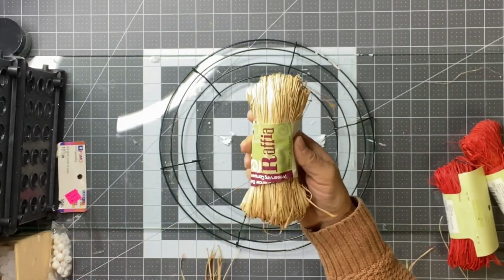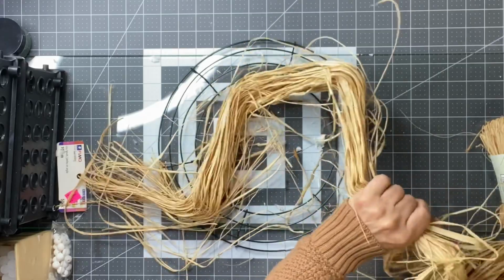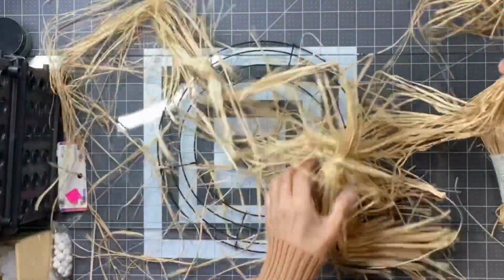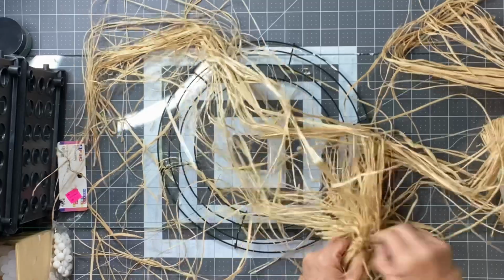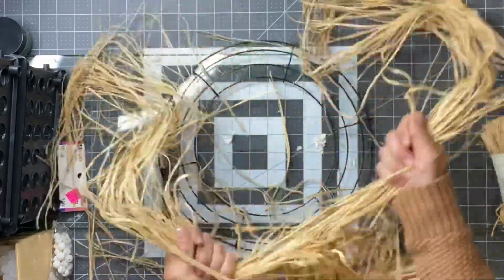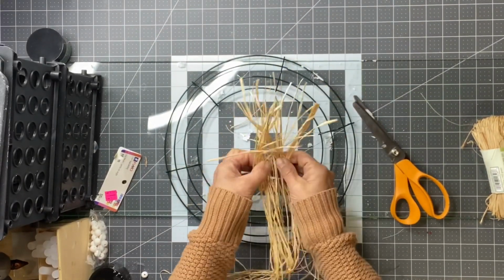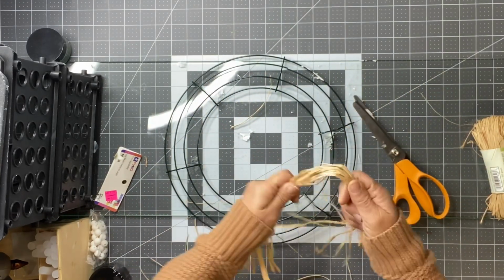Today we're going to build a wreath using raffia and a 12-inch wire wreath frame from the Dollar Tree. You're going to start by opening up your package of raffia. We are going to split it in half. There are a couple ties at the top and the bottom. You're going to split it in half. Then I take these half sections and I make 9-inch lengths, and then I split that in half.